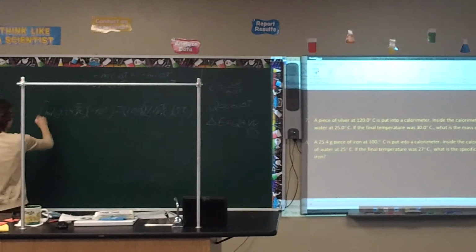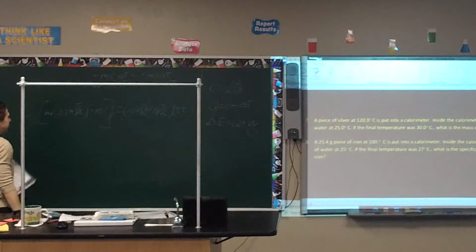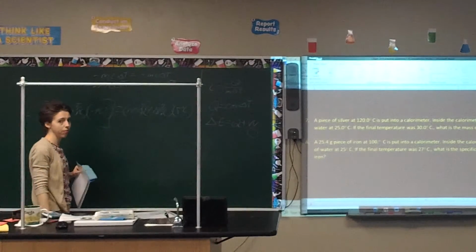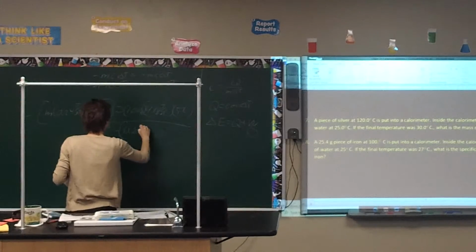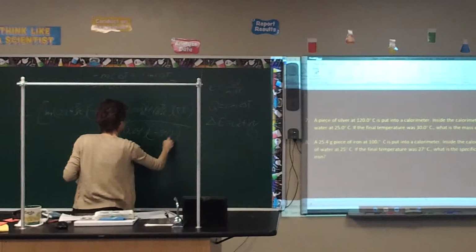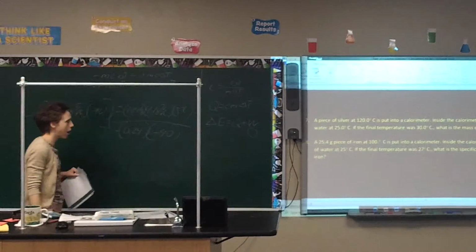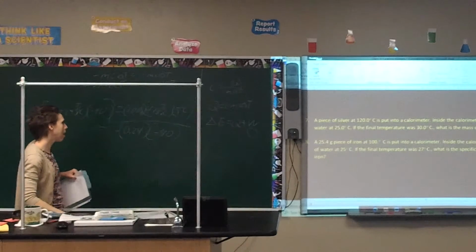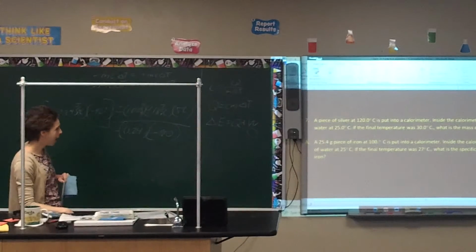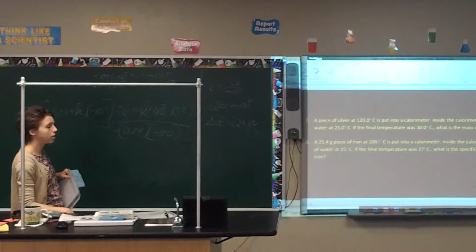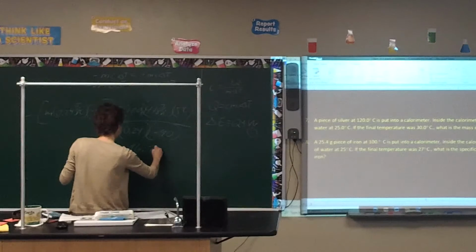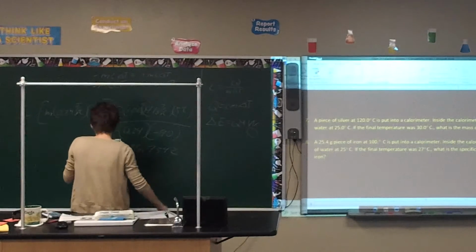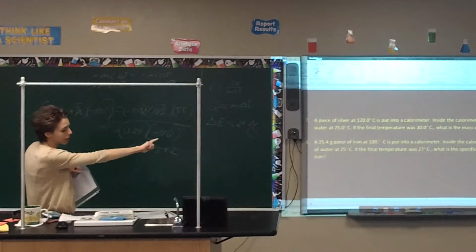So, remember, all of this is negative, so when my negative values cancel out, I've got to get mass by itself. How do I get mass by itself? Right, I divide. So it becomes negative 0.24 times negative 90 divided all into the top portion. So the whole thing together becomes 100 times 4.18 times 5 divided by negative 1 divided by 0.24 divided by 90. The answer comes out to 96.7592, and then it just keeps going. So, with proper sig figs, I'm looking at my starting values, what I started with.